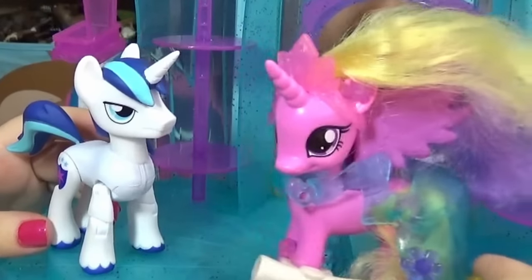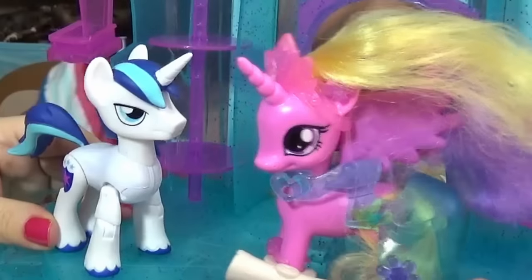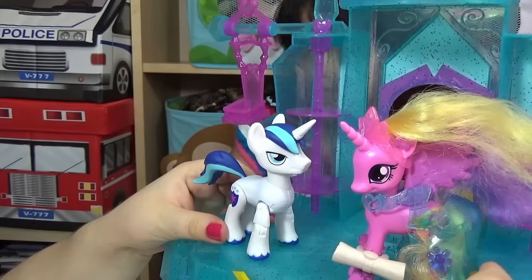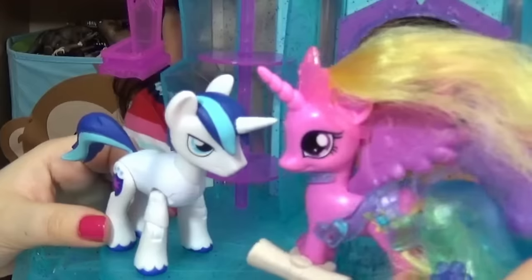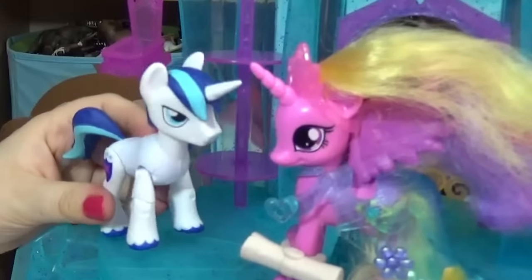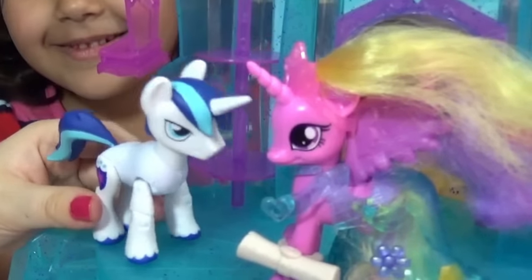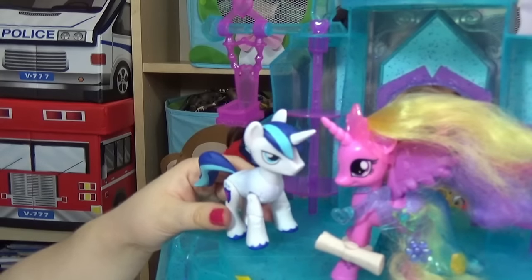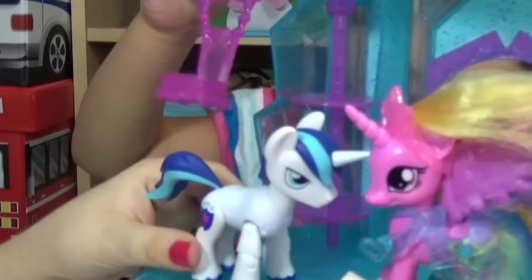Honey, I'm home. Honey, I got this letter from Princess Twilight Sparkle. What does it say? It says, Dear Cadence, you're invited to Princess Celestia's birthday. When are you supposed to go? Now! Oh, you want me to stay with the baby? Yes. I never stayed with her before. I'm a little scared. It's fine. She's gonna be good. Baby food is here. I'll do my best, honey. Okay, good.